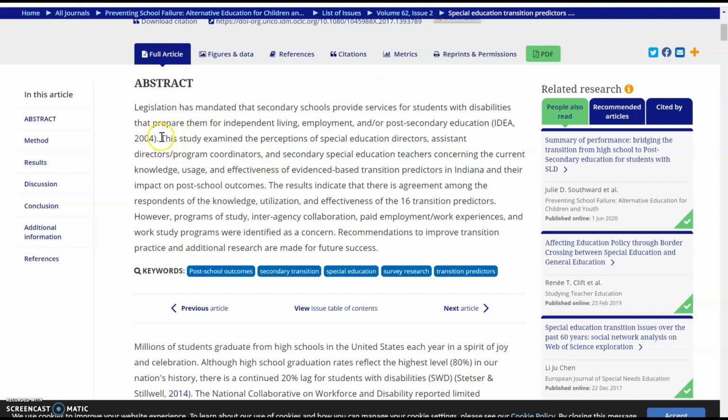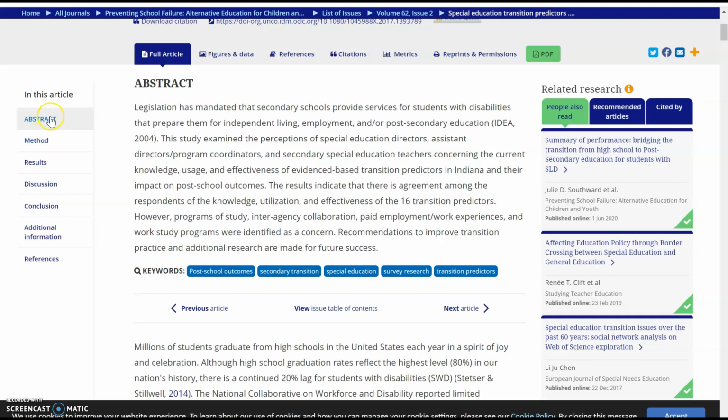The abstract indicates that the study was examining perceptions of different administrators or even special education teachers at the secondary level. And this is in Indiana, this particular study, and we're taking a look at evidence-based transition predictors and their usage and the knowledge of practitioners within the field and the impact on post-school outcomes. So I think that looks pretty interesting.